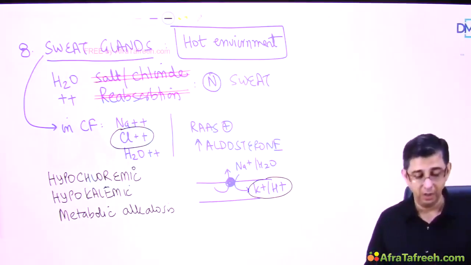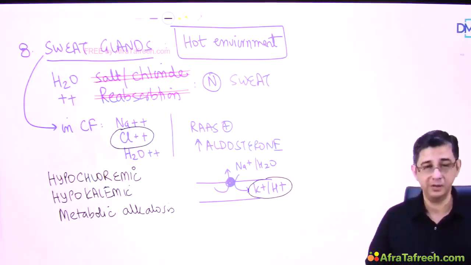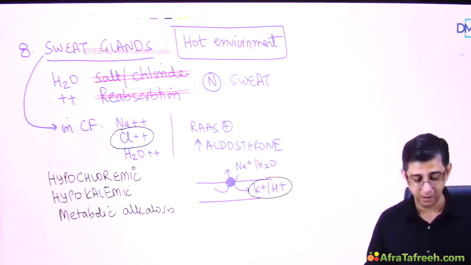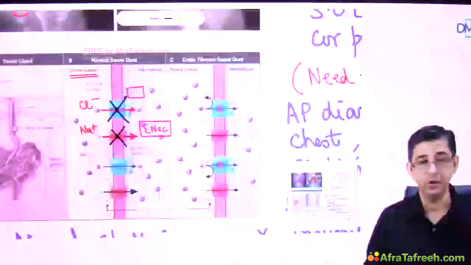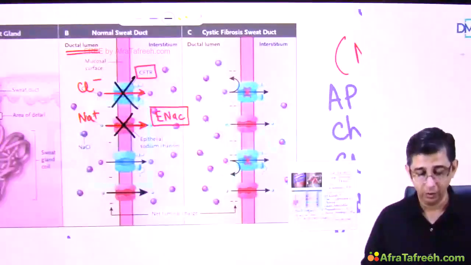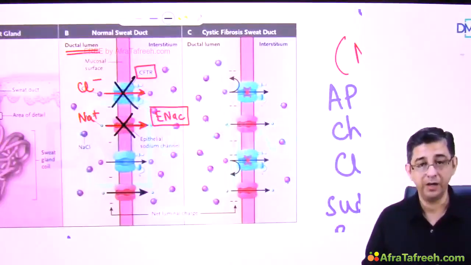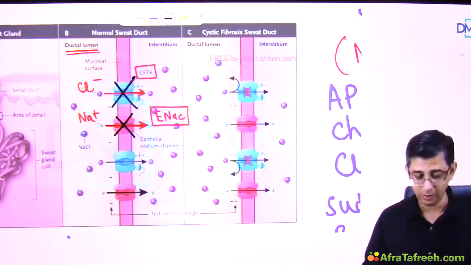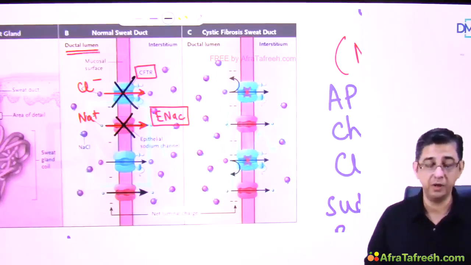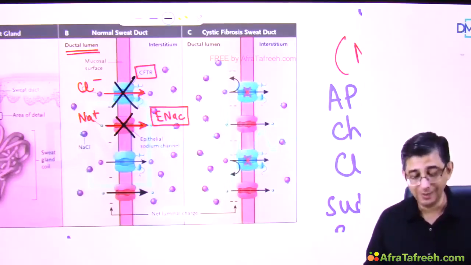I would just like to invest another 30 seconds into explaining part number 8 again, and I'll show you the diagram so that we can understand this better. I'll just zoom it in. You can notice that normally in the sweat gland, chloride as well as the epithelial sodium channel actively take back the chloride and the sodium. In this condition, the CFTR malfunction occurs. The ENaC component will also be affected, and the combination of the two is seen in cystic fibrosis.